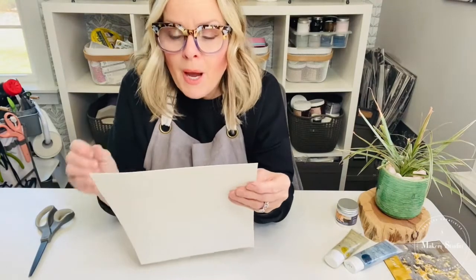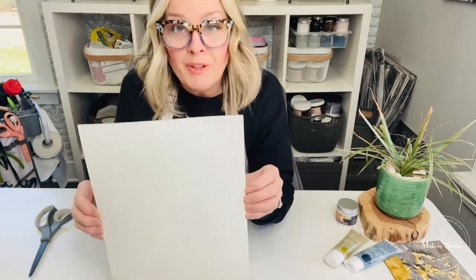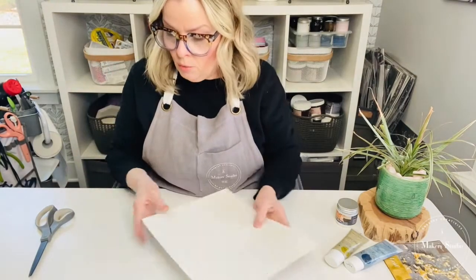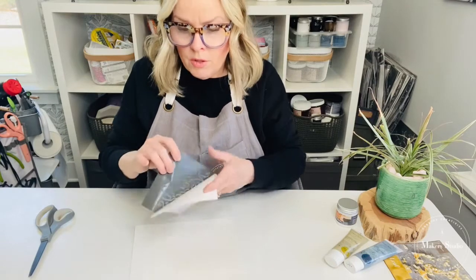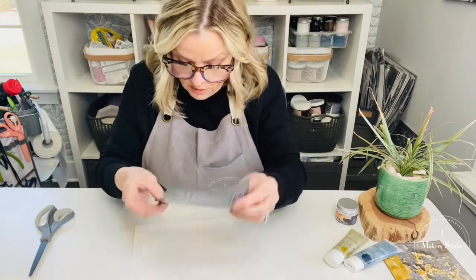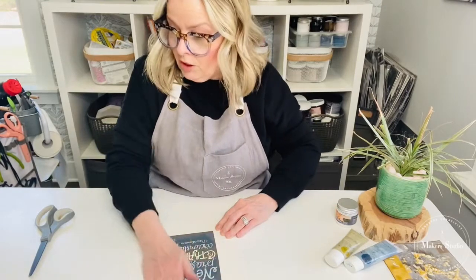I'm going to take a piece of watercolor paper — it's really thick and makes a good surface to make your own decor pieces because you can stencil right on it. These stencils also come on a backing and they're tri-mesh and also adhesive. I'm going to pull it off the backing — keep the backing because when you clean this, you'll put it back on the backing and put it back into the sleeve. I'm going to put this right on my watercolor paper and make sure that it is flush to the surface.